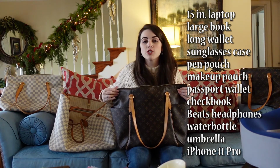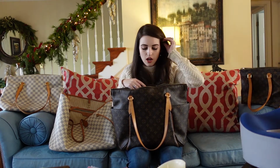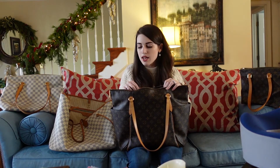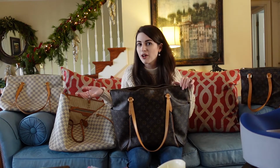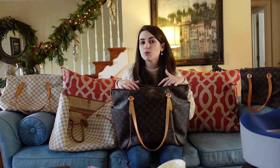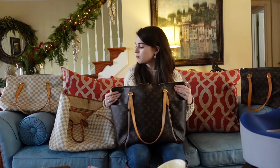And so pretty much everything that fit inside this bag fits except for the bulky pillow. And I think that this bag is a little bit better organized personally. But if you just really want a Neverfull, if that's super important to you to have, then you probably aren't watching this video anyway. But don't feel like just because this organization works better for me that it will work better for you, as everyone has their own personal style.